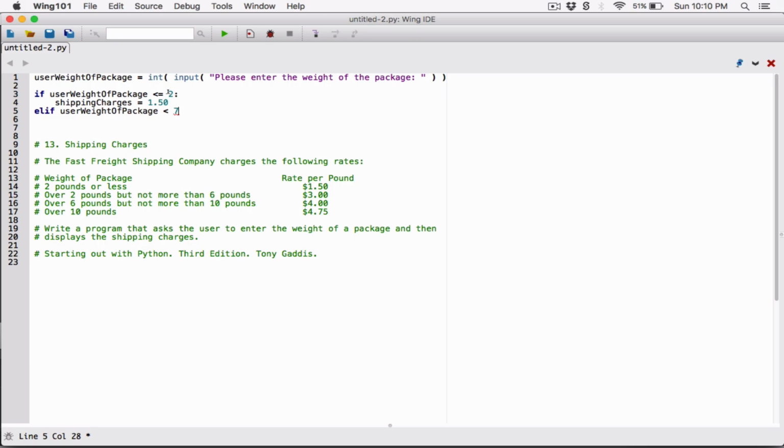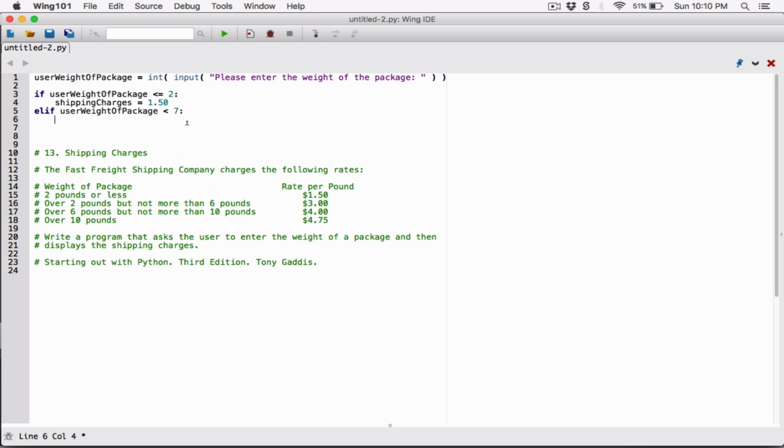If the user weight of package is not less than or equal to 2, then it's over 2. And any number less than 7, all the way to 6, not including 7.